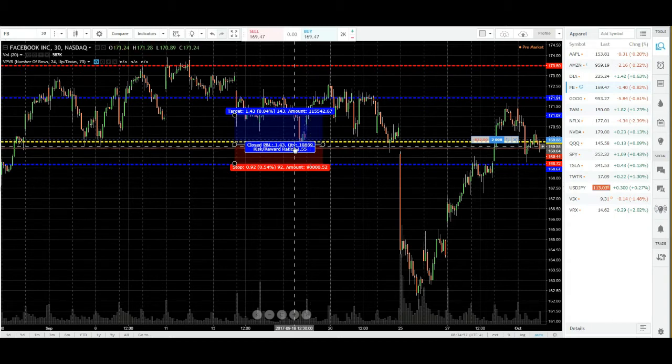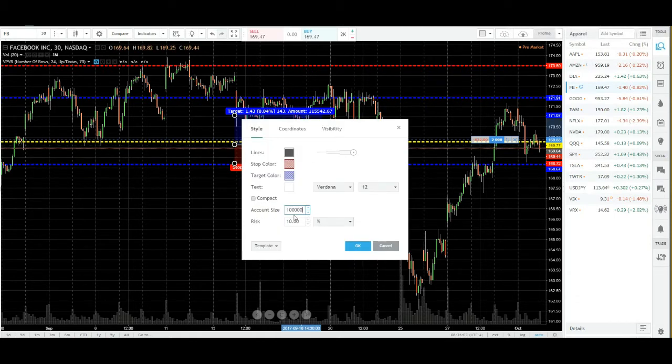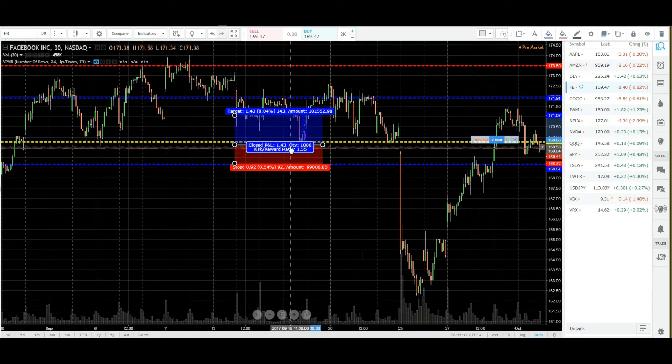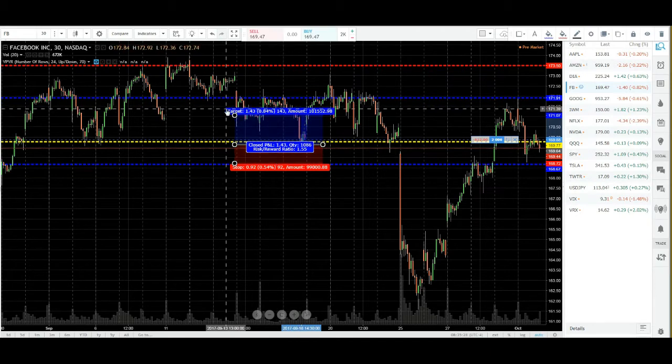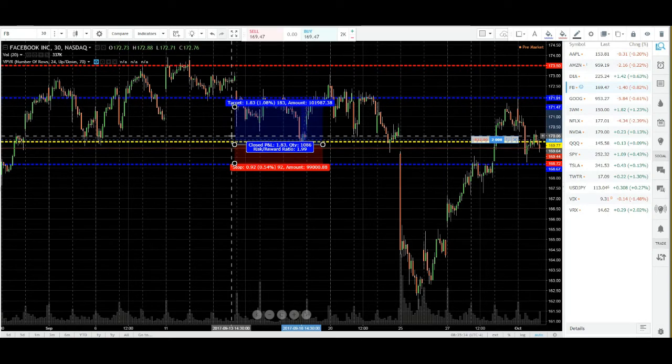You can actually go and if you click on this, I love this tool. It's so amazing. Let's say you have a $100,000 account and you want to risk 1%, you can just put in 1% right there, okay? And then it'll tell you how many shares you should buy, right? And you could see in this case you should have bought 1,086 shares. You got a 92-cent stop, and you got a target up here. 2 to 1 on that trade is going to be about there. So that's actually what I'm looking for on this trade.